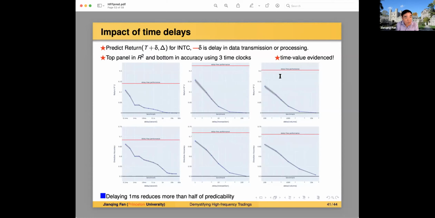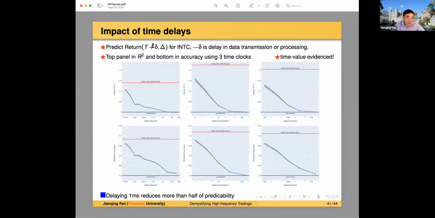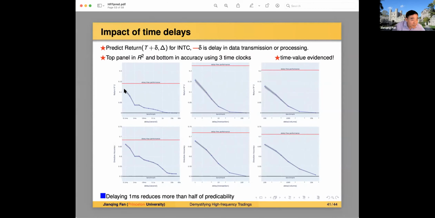And then for us, more important, we want to see how about the time delay, right? So in other words, due to the communication delay, I'm not necessarily able to use the data from 0 to 0.1 seconds, right? And so on. So here we try some kind of time delay, either due to your hardware processing slower than others. So the predictability decreased already quite something from 15% to maybe 12% if I delay by 0.1 milliseconds. And by 1 millisecond, it's less than half as high. And if you delay to 1 second, there's nearly no predictability here. So delaying 1 millisecond will reduce more than half of the predictability.